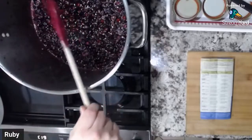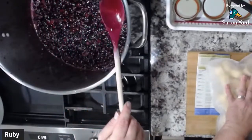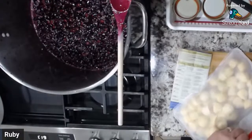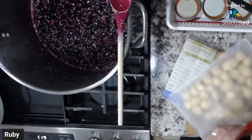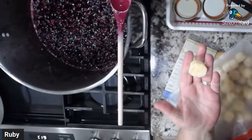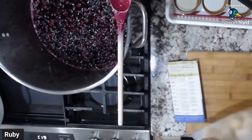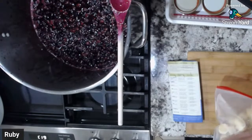Now we went to the farmer's market and we bought, I don't know, hundreds of garlic. So I made garlic pucks. What you do with these is you mince all your garlic, and you put it in ice cube trays, and you drop these in your soups. They're just fresh garlic, and it's lots of fresh garlic. I gave my daughter a bunch of it, so I still have lots.